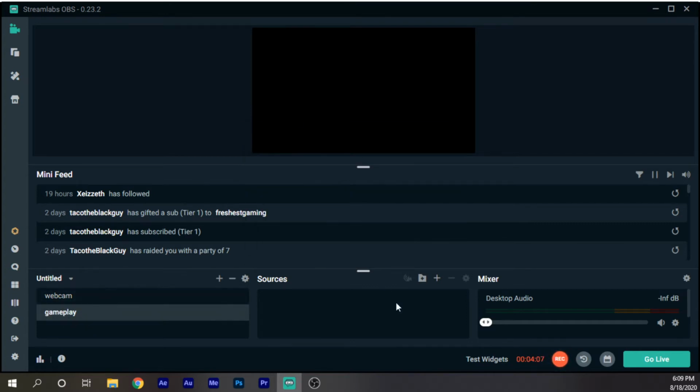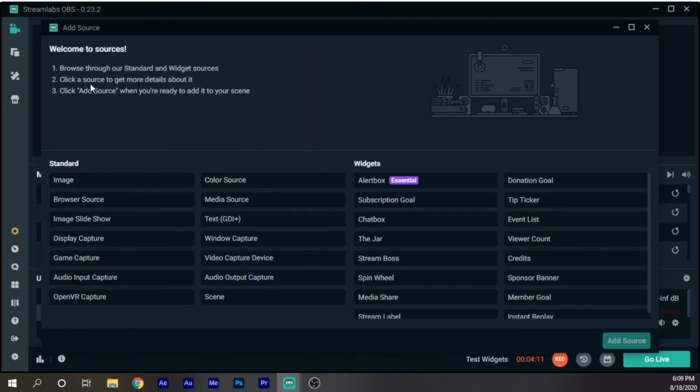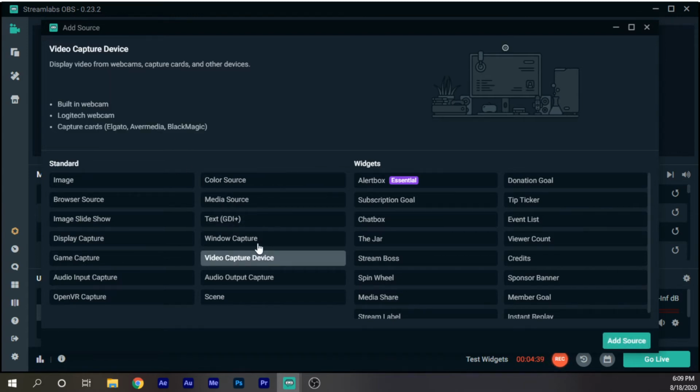So then with this, you could go and you could create a source. And I recommend just playing with anything. It has a bunch of stuff to use. This is one of the things that OBS does not have, that Streamlabs does, with all of these different widgets. The widgets are a part of it. It's a different thing when you do regular OBS. You have to jump through a couple more loops to get all this set up.